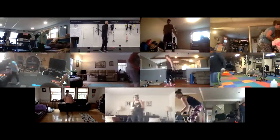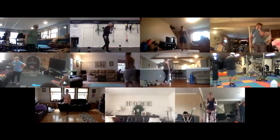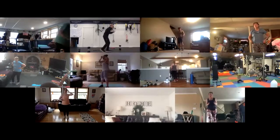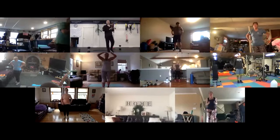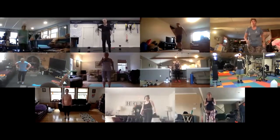Guys, we got scissors next. The option, you can do reverse lunge, or you can even do quick tap backs. So scissor jacks, and let's go.